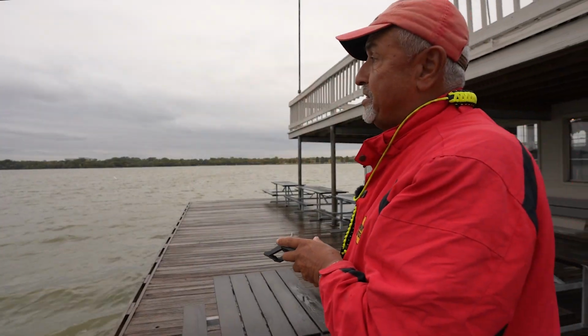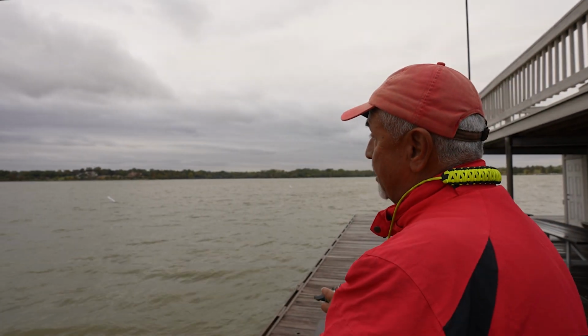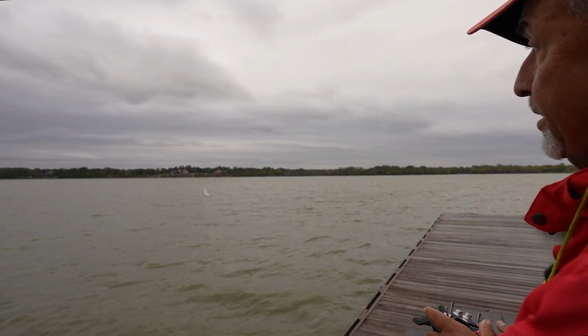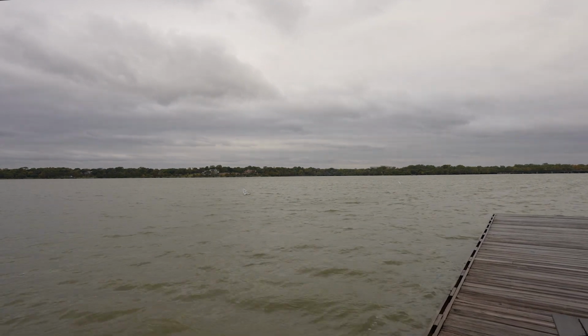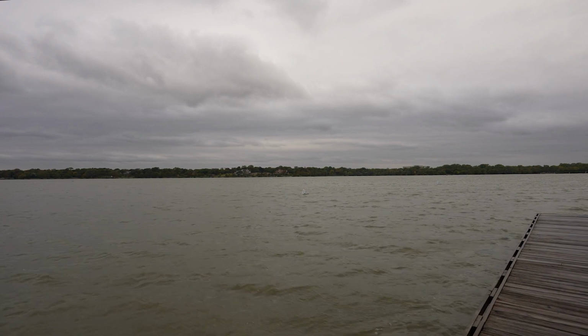Also, I'm looking at the twist in the sails and I need a little more rig tension on it because she has a little vibration to her. So I'm going to have to bring it back in and do a little bit of an adjustment on it.